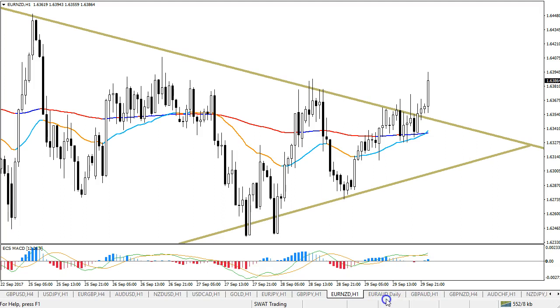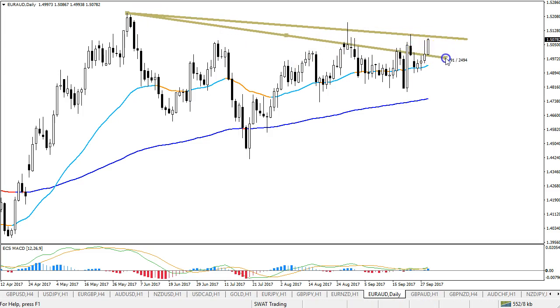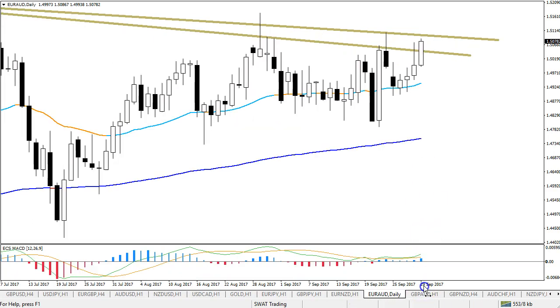All right, so EURUSD is more or less the same as the Euro New Zealand, but EURUSD has not broken the top resistance line. It depends on how you draw the trend line. If you connect the wicks, it hasn't been broken. If you exclude some of the wicks and look at the candle close here, for instance, like this, then it has been broken, right, with this daily candle.